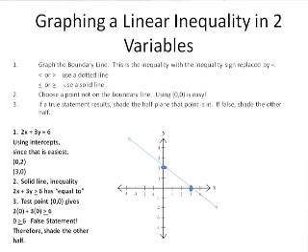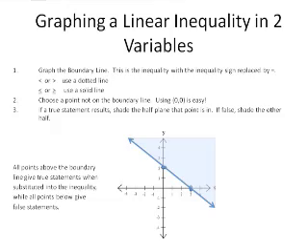Next, we try and figure out which half plane, above or below the line, represents the solutions. Using the origin 0, 0, which is clearly below the line, plug it into the inequality, we get a false statement. Therefore, we shade the area above the line. The shaded area represents the solutions.